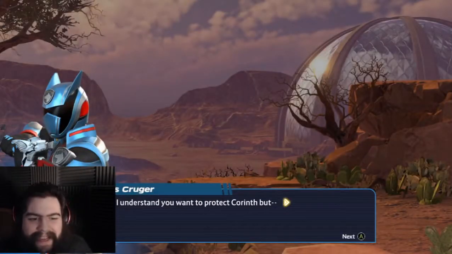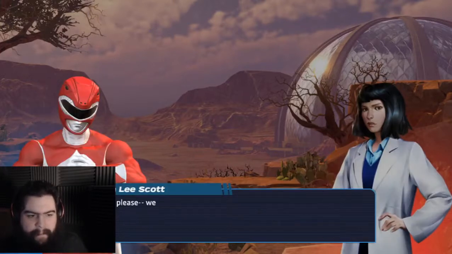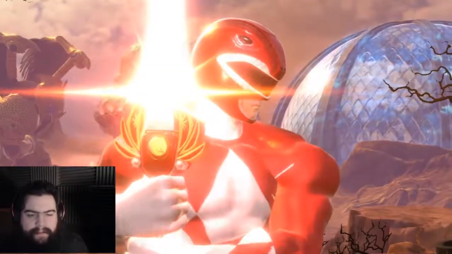Dr. K, I understand you want to protect Corinth, but... It's not up for debate, Commander Kruger. We stay and we fight until we break this tyrant's forces and send them running. Dr. K, please, we need to get you out of here and regroup. Shore up the other ranger powers so we can stand a chance. Then I suggest you fight harder. I'm not abandoning Corinth. Back to action!